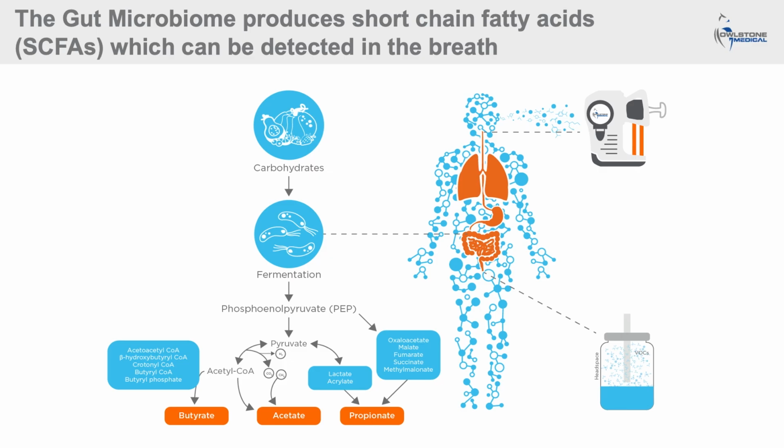When we eat fiber-rich foods, the bacteria in our gut ferment this fiber, producing short-chain fatty acids like butyric acid and acetic acid. These two acids play a key role in keeping our gut and overall health in balance. Butyric acid, produced mainly by certain beneficial bacteria, is particularly important. It's the main fuel for the cells lining our colon and can also seep into circulation, making its way to the lung to be detected in exhaled breath.